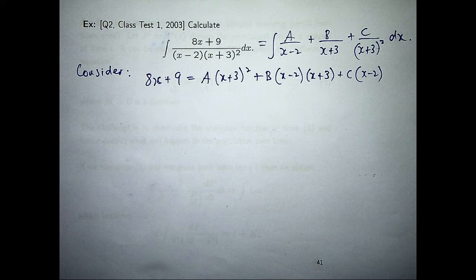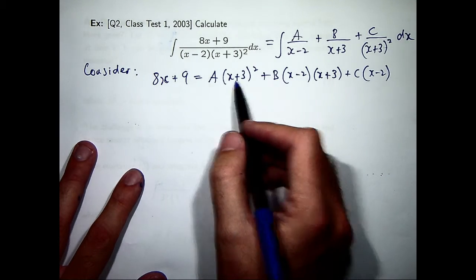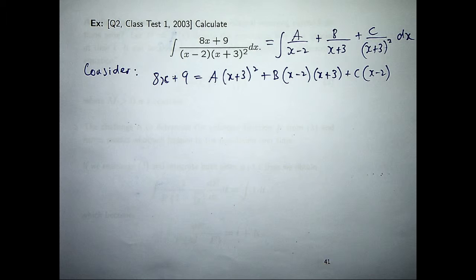Okay, so if you've seen this method before, you've got a couple of choices here. You can expand the brackets and equate the coefficients. So all the x squareds on one side have got to equal all the x squareds on the other side, all the x's on one side have to equal all the x's on the other side, etc. I'm not going to do that. I'm just going to choose values of x and find a, b, and c in a quick and easy manner. If I substitute in x equals minus 3 into that bottom line, I'm going to get a lot of cancellation. So I can find c straight away by plugging in x equals minus 3.